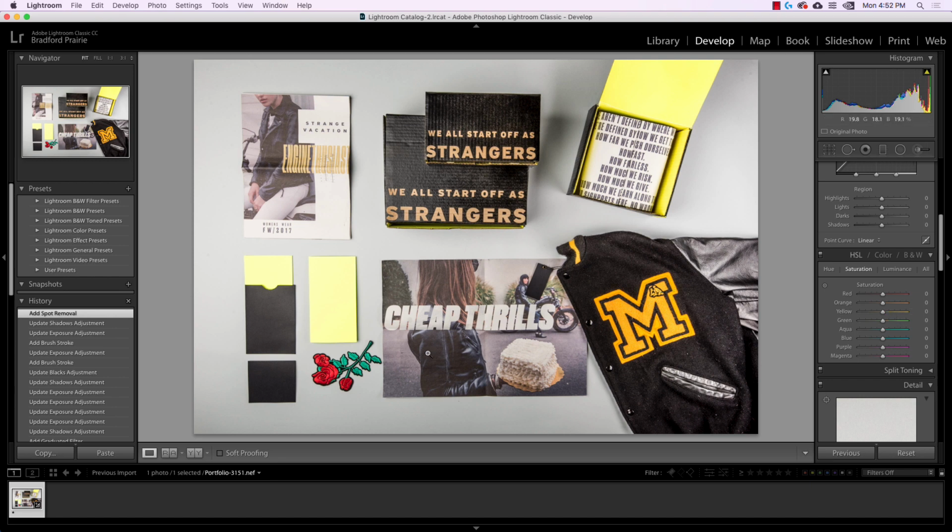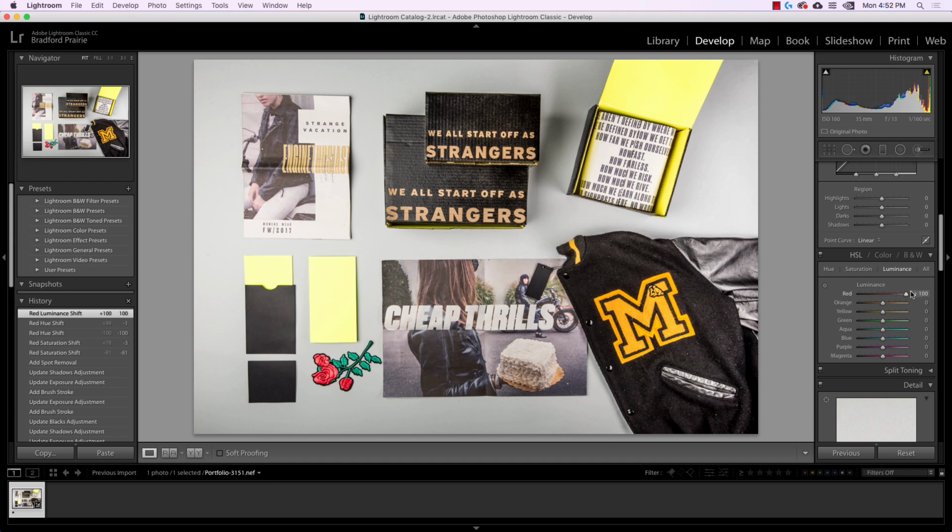So for instance, if I wanted to desaturate this red color, I can go into saturation, and then under the reds, I can just turn that down, and you can see it's desaturating those reds without desaturating anything else. You can do the same with hue. So for instance, if I wanted to make those reds a little bit more magenta, I can slide it this way, and it's finding all those red areas and changing the hue towards the cooler direction. Then same with luminance. So if I wanted to make the reds a little bit brighter, I can slide this up. It's going to find those red areas and make those areas a little brighter.